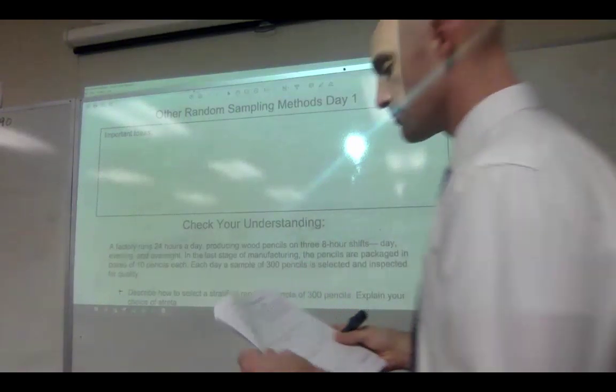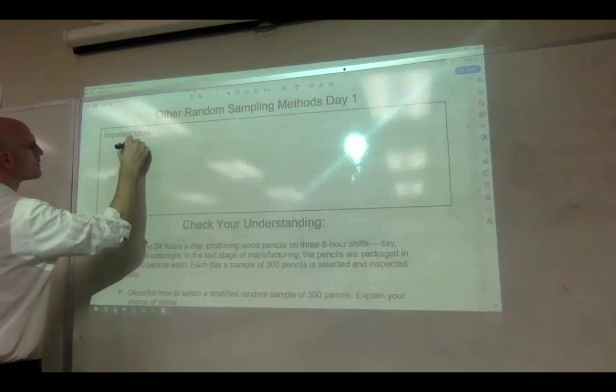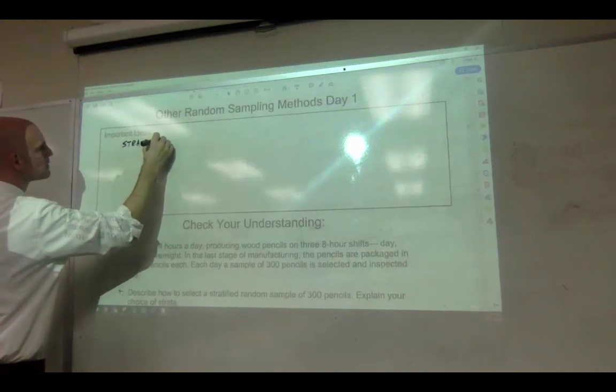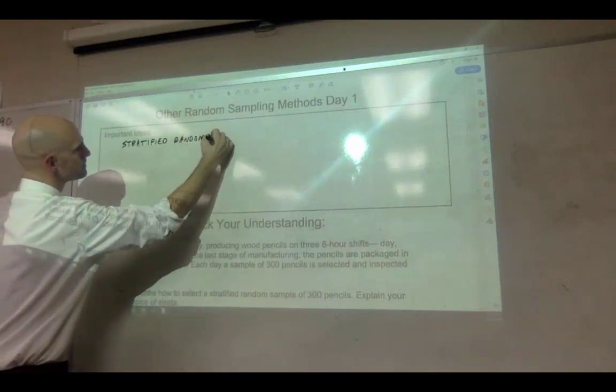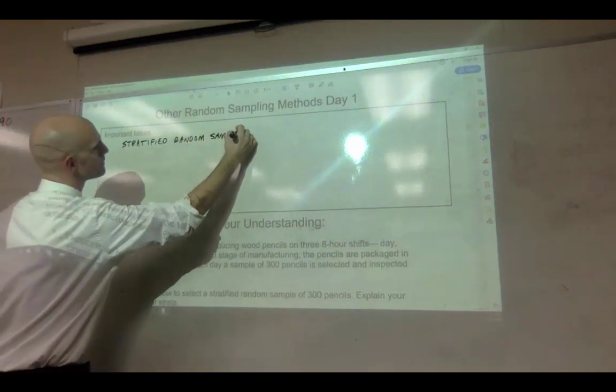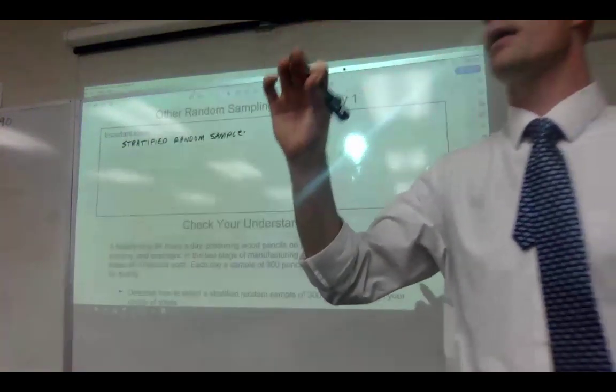So here's the important ideas from this. Number one, a stratified random sample. That's what we did when we did by rows and by columns.